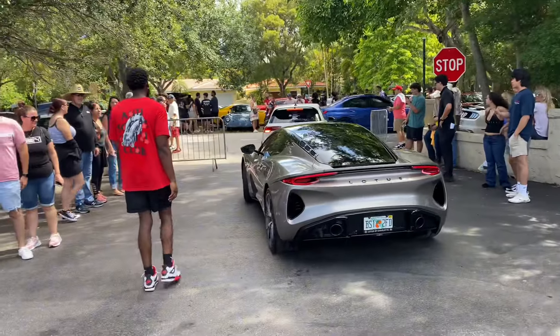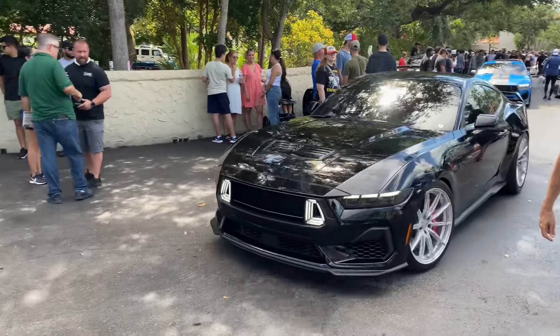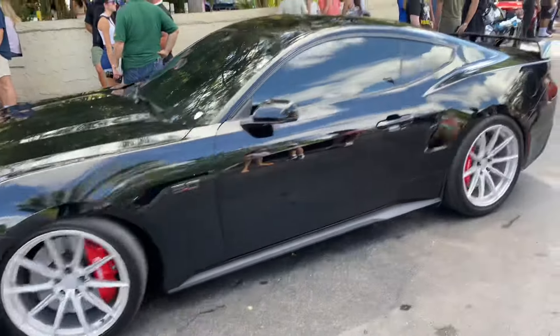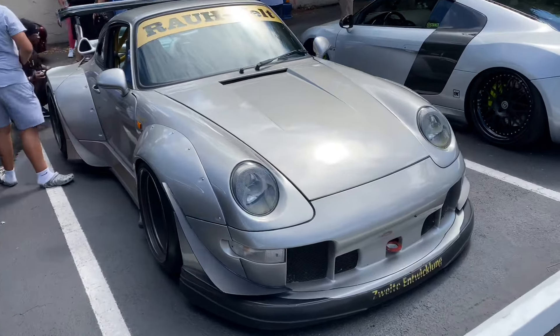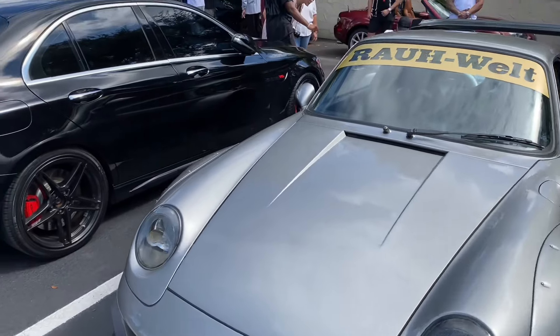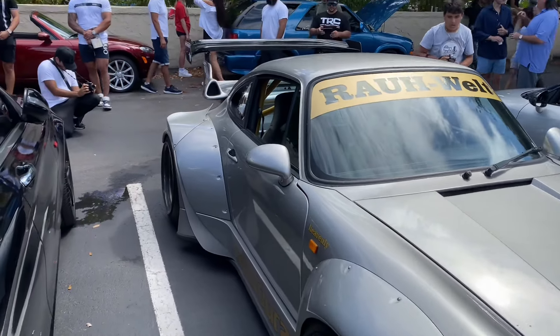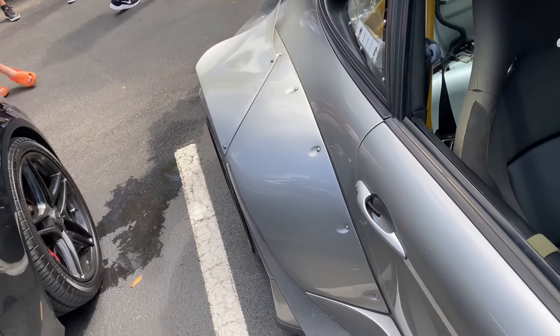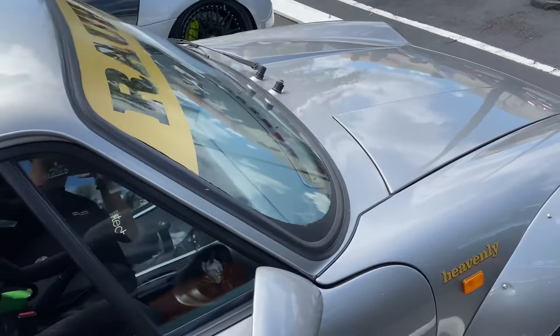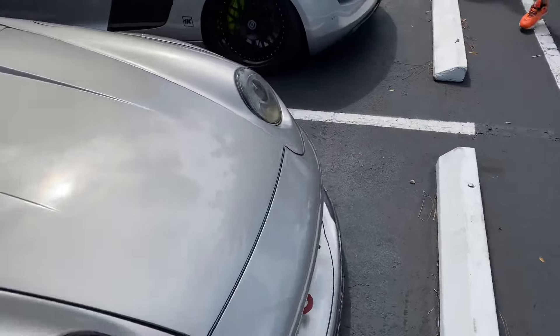There are so many new Mustangs here. We also have a Porsche RWB — this was actually really random. Beautiful silver color with bronze accents, which I love. Look at that roll cage, and this thing is insanely wide. It was signed by the creator of RWB, based in Japan.